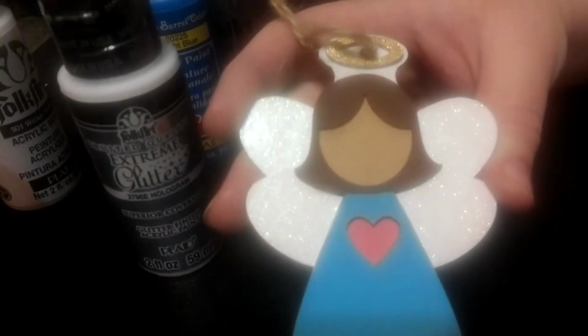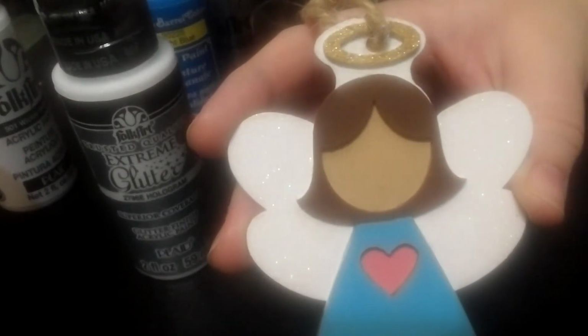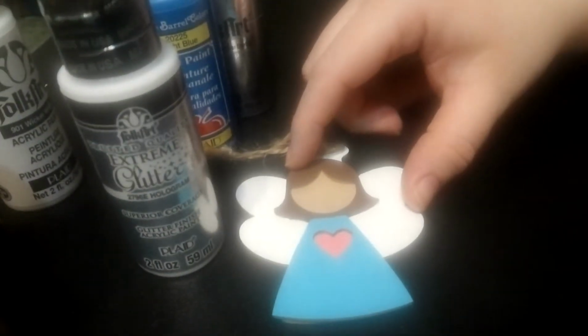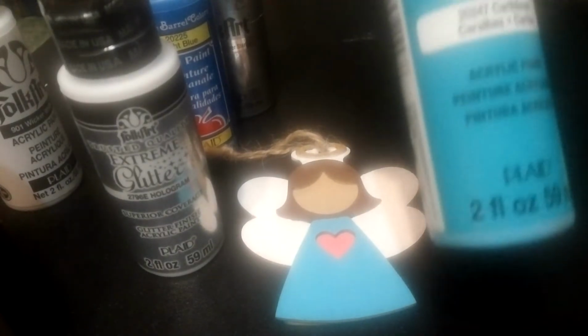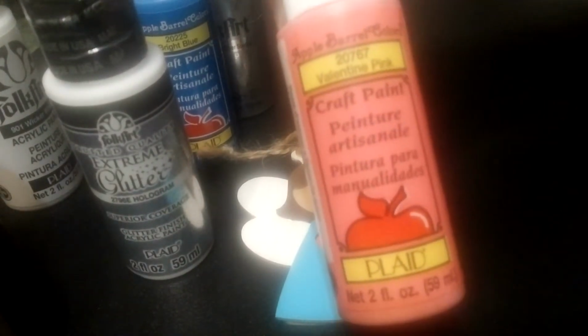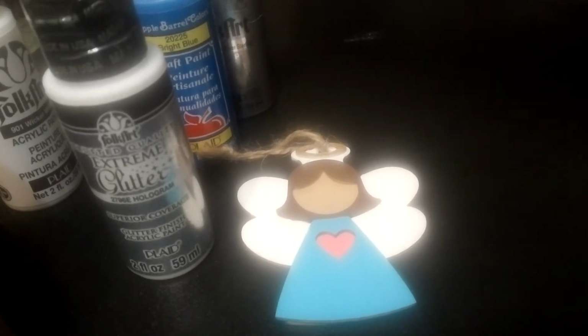And then here's the little angel. Look at those wings. Aren't they adorable? Look at her little halo. All glistening, gleaming. So for her dress, I used the Caribbean. For her heart, I used the Valentine pink, not on purpose. That was just the color that looked the best to me. I thought the Caribbean and this color went really well together. And it just happens to be called Valentine pink for the little heart.